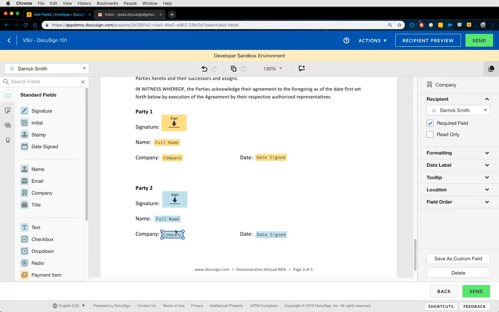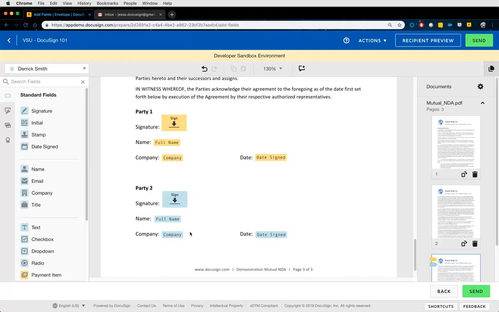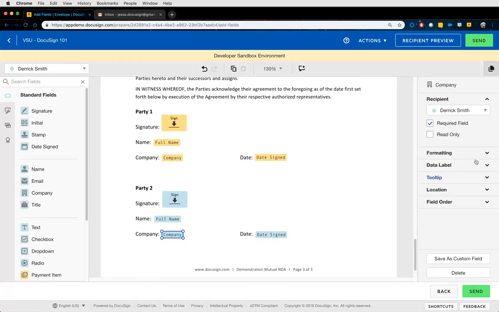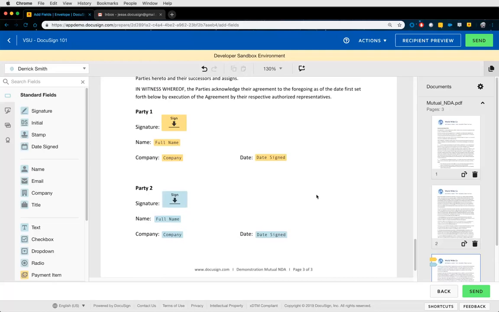Okay. And we're going to talk about all the different properties over here to the right. You notice any field that I click on or click off of, that property menu either goes away or returns, because that would be fine-tuning some of the field settings, such as changing the font, the size, color, if you want to apply special labels. So if you need to export the data for any reason or set up formulas and conditional logic. Again, we're going to get into all those advanced features on the template training and other sessions beyond that. But once I get my fields placed, now all I need to do is go ahead and click Send.